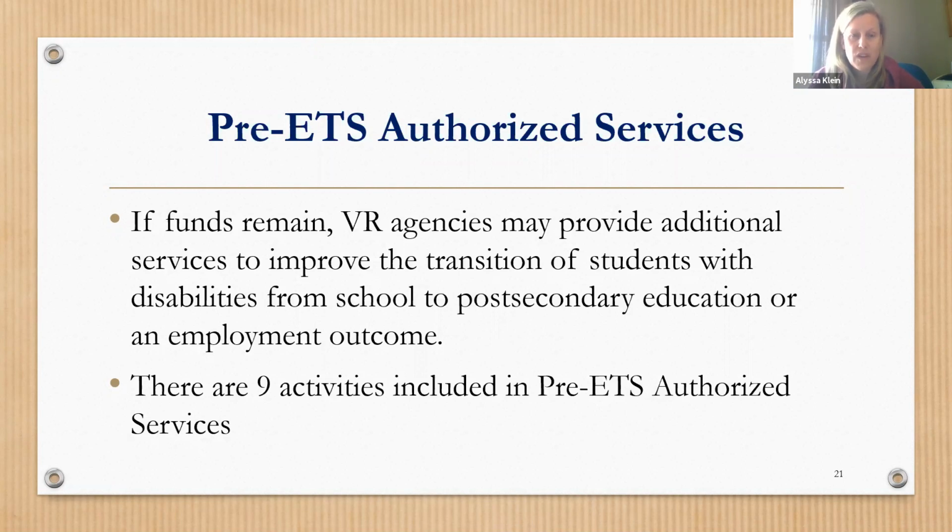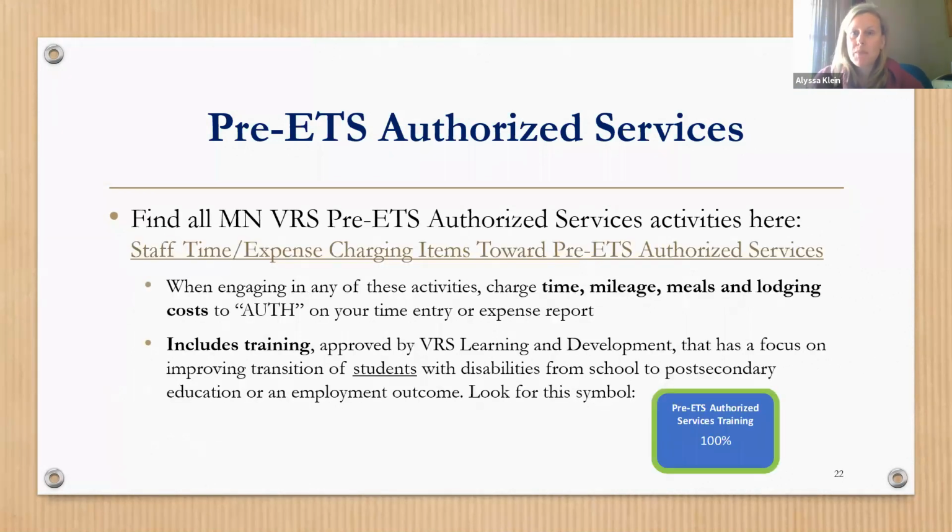And there are 9 specific activities called out in WIOA under the category of Pre-ETS authorized services. But we made it easier for you by putting this list together, staff time expense charging items towards Pre-ETS authorized services. So it'll be important for you to get to know that document and remember to charge items that are on that list to AUTH on your time entry and expense report.